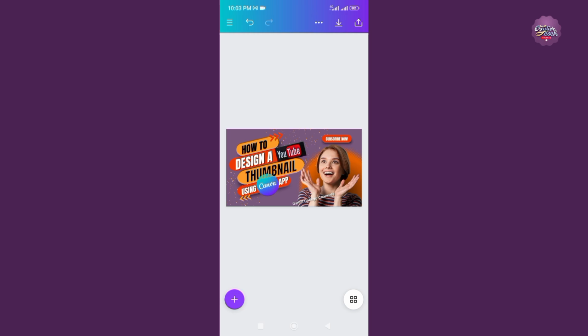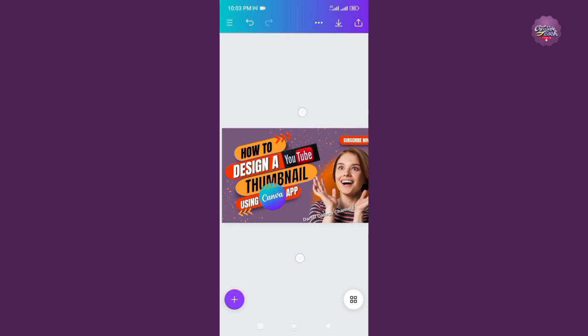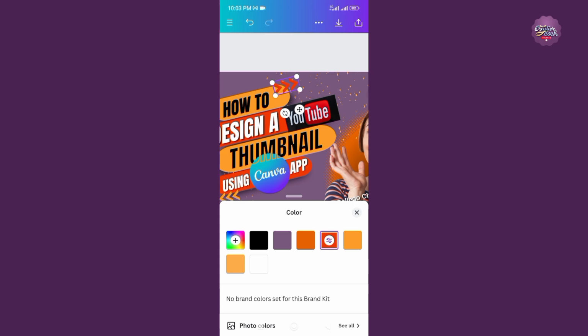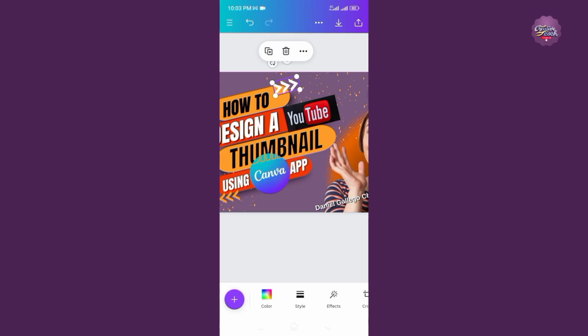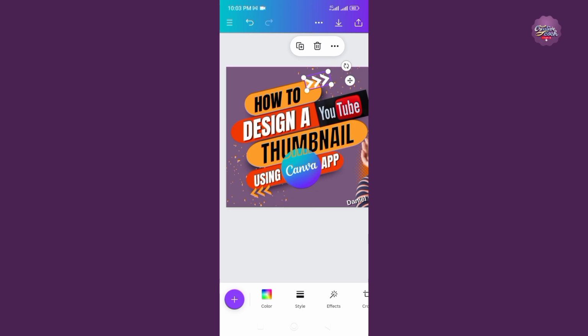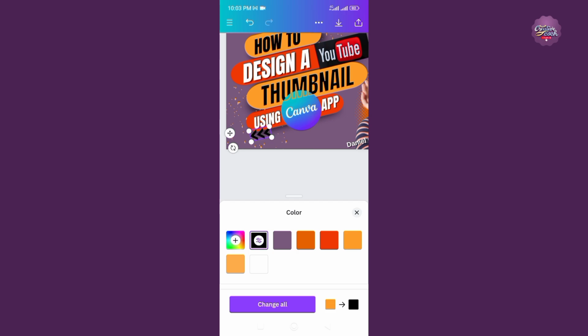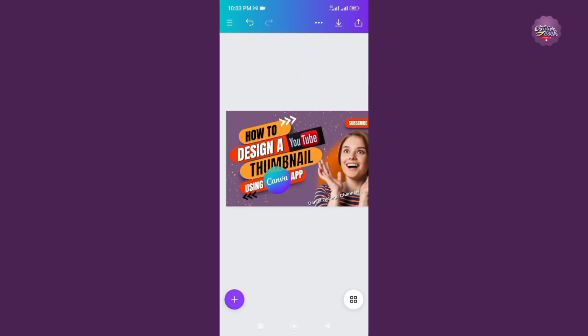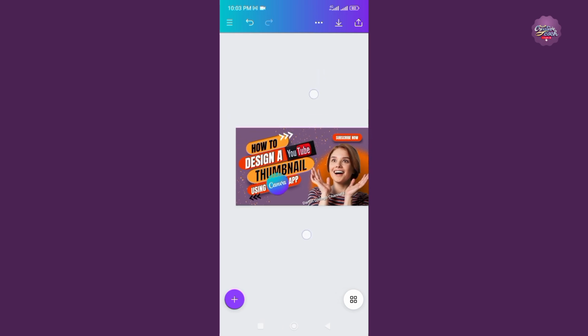Everything is standing out. So I will now change these arrows. You see, I don't want it to be in red, so I now make it to be in white. I click on the color and I click on white, change to white. I come to this other one, I click on it. I want it to be black. Okay, all right, so you can see I'm customizing it.